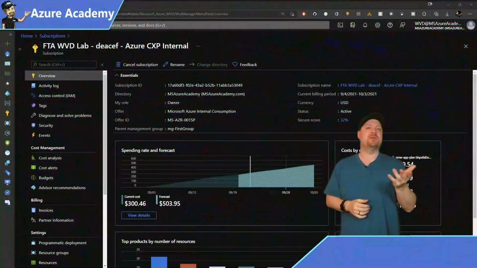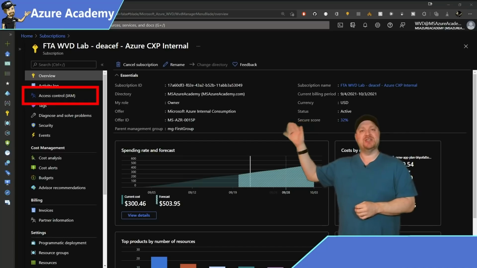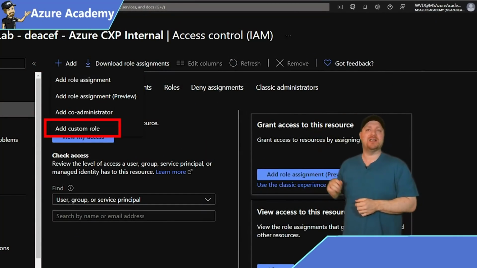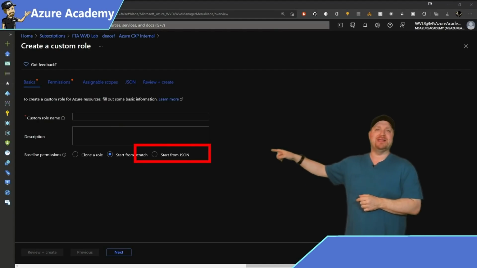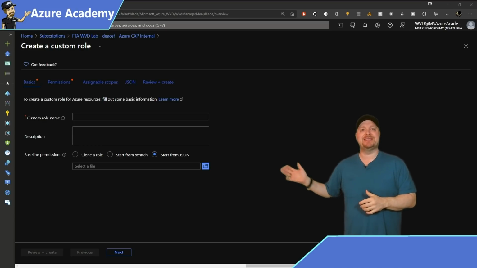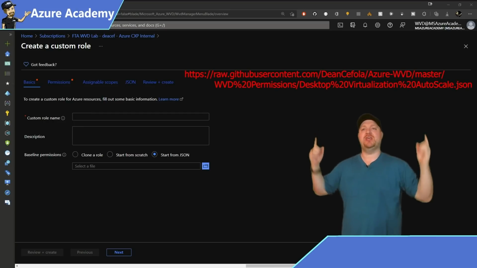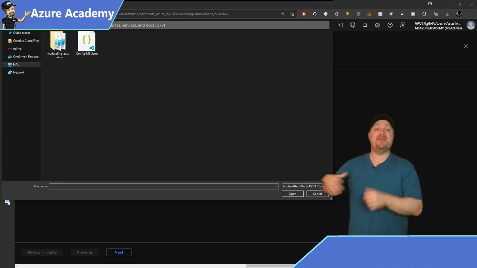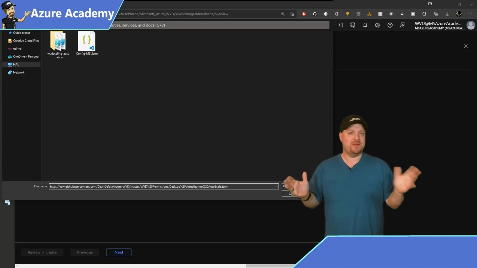So just open the subscription that you want to deploy and you can follow along. On the left, you want to go to Access Control, and at the top, go ahead and click the Add button and then select Add a Custom Role. Now you want to make this real easy on yourselves and just click the radio button to start from JSON. Now in the video description down below, I've got a link that's titled AutoScale RBAC that looks just like this. And that'll take you out to my GitHub page. Copy that and then click the blue button here and then just paste it in the box and hit open. That'll load the template with everything you need.